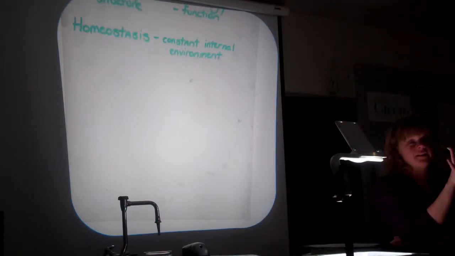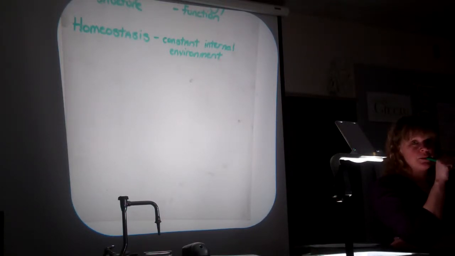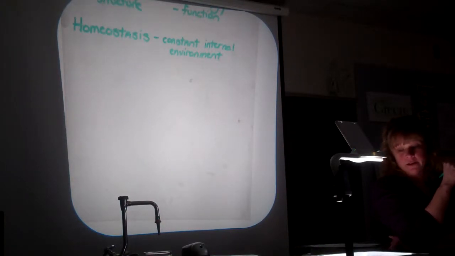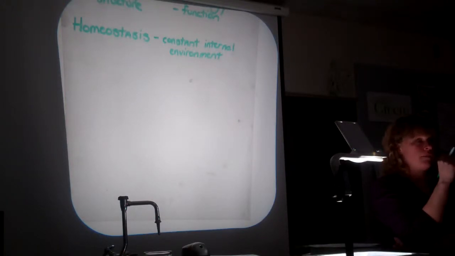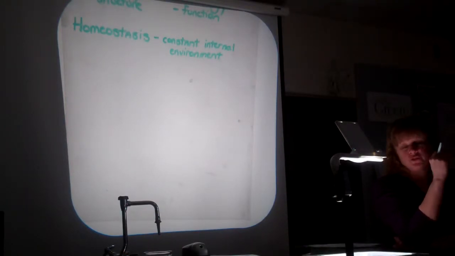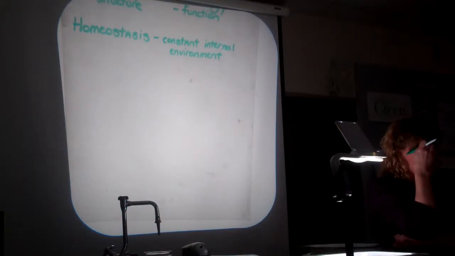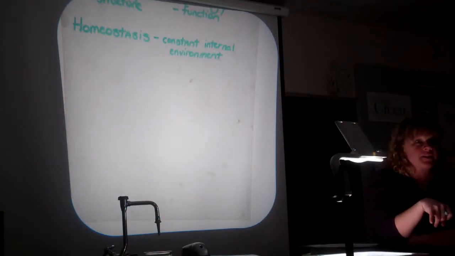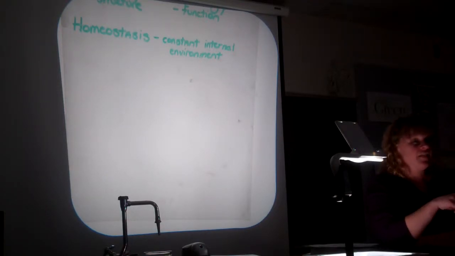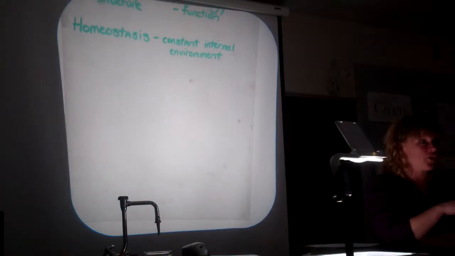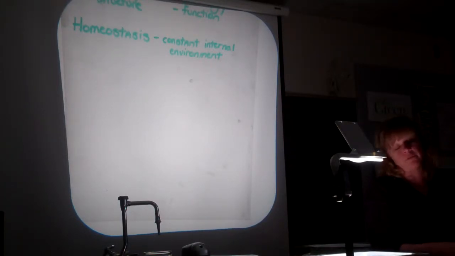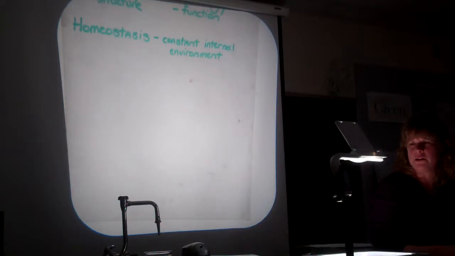A perfect example, guys, is temperature. 98.6 degrees is what you want the thermometer to read. That's the homeostatic temperature for your body, the temperature that you want to constantly maintain. Now, that's different for every organism. If you take your dog or cat to the vet, their homeostatic temperature range is different from ours. I think they're a few degrees warmer, typically. It's not 98.6, it's like 100 point something that is their norm.